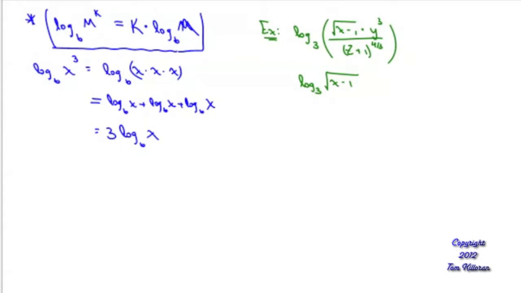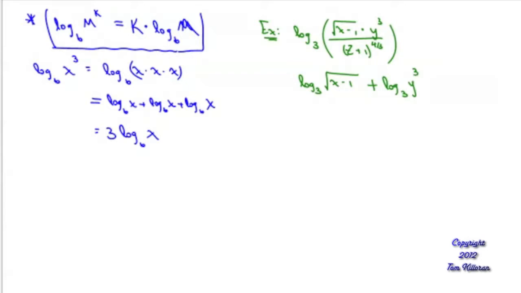Next to it is that y cubed. Is it positive or negative? Positive. So it'll be plus. Y cubed. We'll get to putting the power out in the front. We're going to do it step by step. We're not going to try to do it all at once. That makes mistakes. So you take log of the first piece, log of the second piece. So don't forget log base 3 of y cubed. And it's positive because it's in the top.